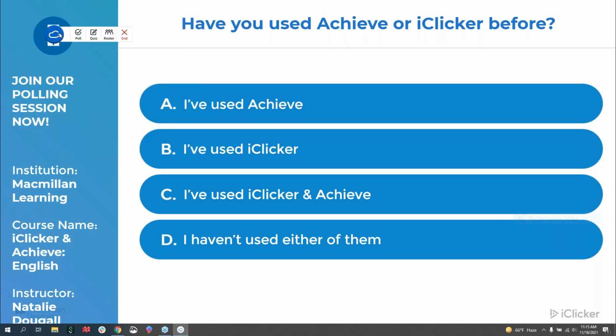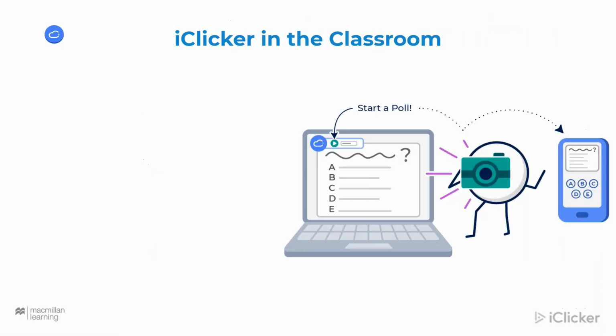But of course, when you're teaching in the English classroom, it can feel like, hey, I don't want to teach multiple choice questions. I really want to get my students away from that idea of multiple choice questions. That's great. iClicker has it for you. iClicker also does a lot more than just ask multiple choice questions.